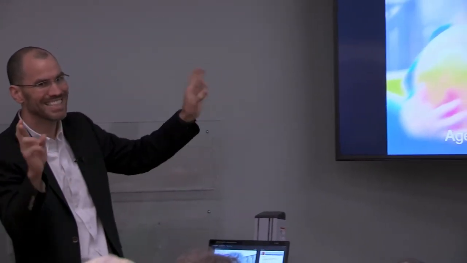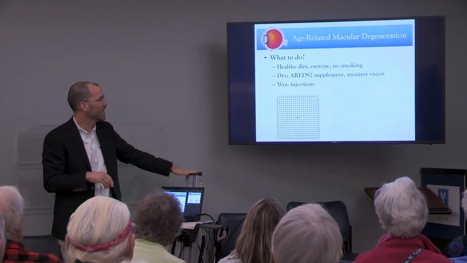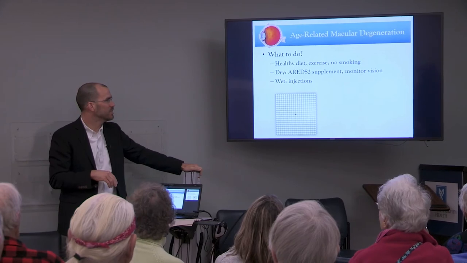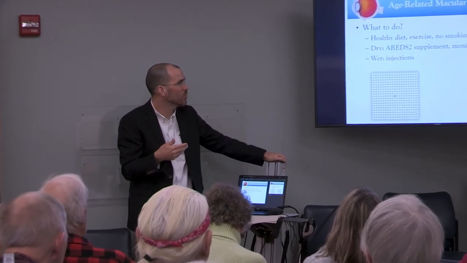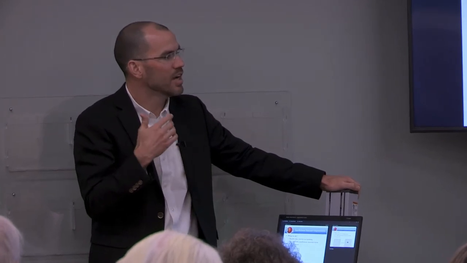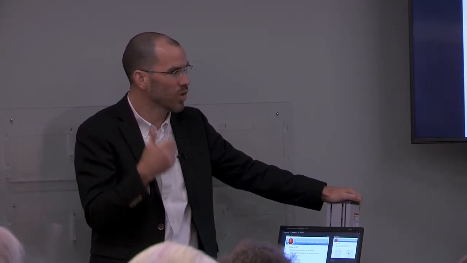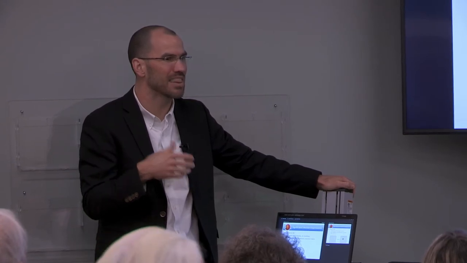And back to your question about one versus both eyes, sometimes one eye may be like this, but the other one is still hanging in there, and you're keeping your fingers crossed and hoping that it doesn't get worse. What can we do along those lines? Well, diet has been shown, and I'll talk more about that in a moment, to be protective in some ways: a healthy diet, regular exercise, no smoking. Smoking has been associated with getting the disease and having worse disease if you have it. So these are things that make good sense, and that will be a theme that I'll finish up with, that things that are good for your general health are good for your eyes.